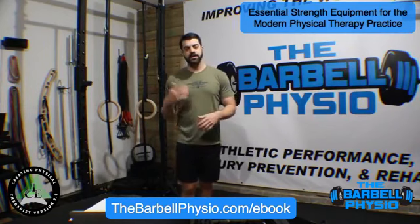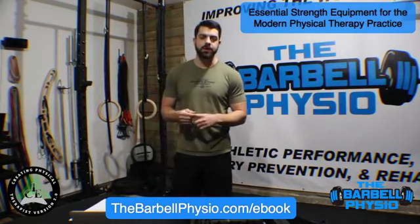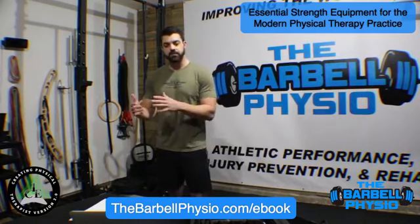So if you don't have kettlebells, if you don't have suspension trainers in your clinic already, I'd highly suggest you look into those because they're just cheap ways to get some good strength equipment in your gym. They also just don't take up very much space if you don't have a lot of room for equipment.